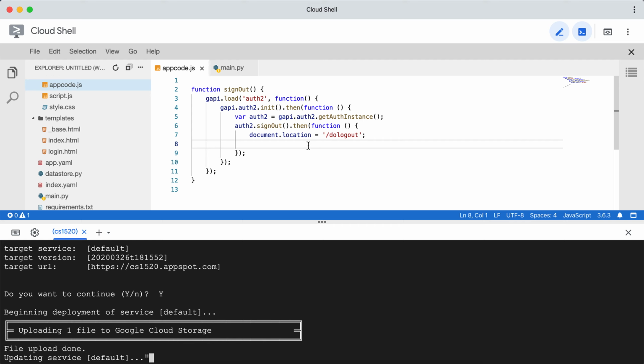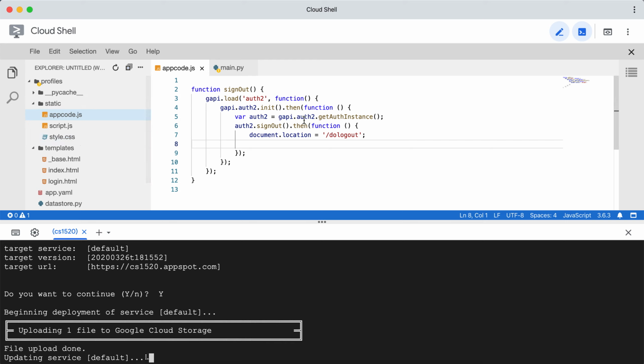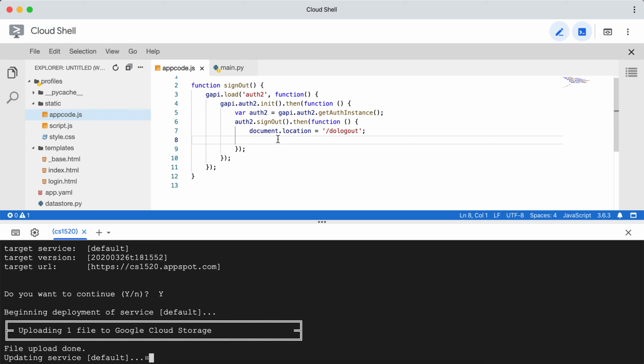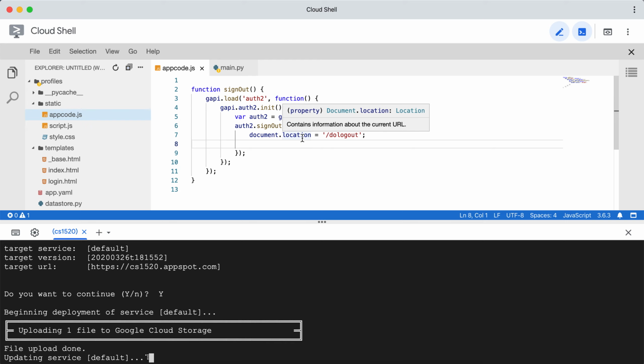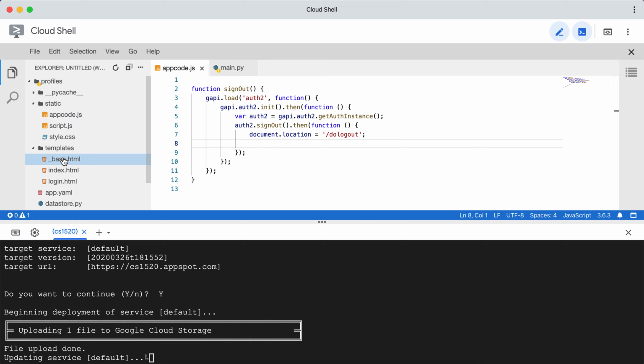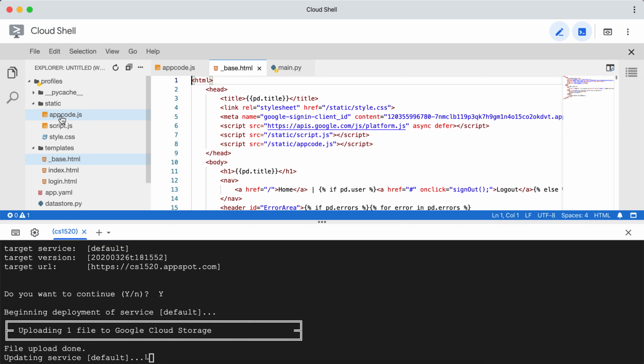And it's a good rule of thumb to check your files and make sure that they're actually serving the way you like. Another thing that we can do, if this doesn't take, you can always clear your browser's cache. You can do a lot of different things. But another really simple way to force the change is we could go in and change the name of this file to say appcode1.js, and then just change it right here as well, and that way it's a whole different file.